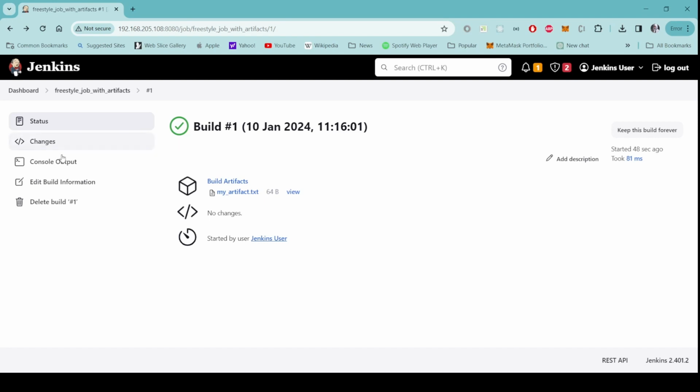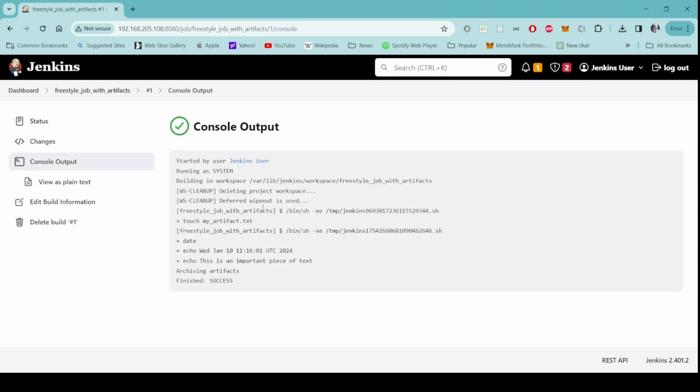If I go back once again into the console output, you can see that there is this WS cleanup line which deleted the workspace before the job was run. So the job ran in this workspace, but before running the job, it cleaned anything that was in this path.